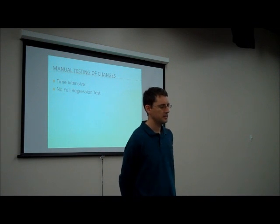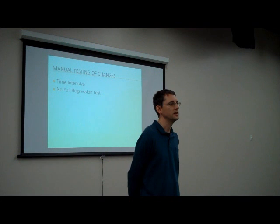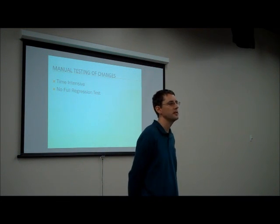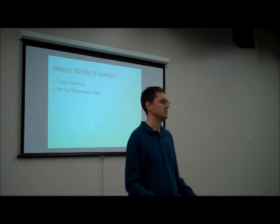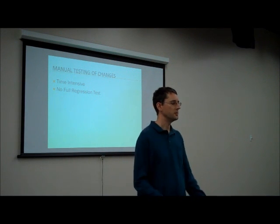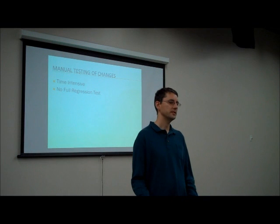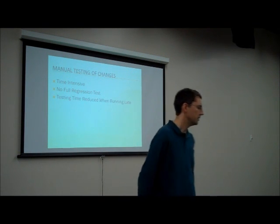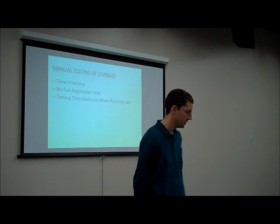And another thing that is true is there's no real full regression test. If you've written something 2 years ago, you may have tested that to death. But 2 years on, you need to retest everything and make sure everything is still functioning. Are you really going to put a lot of effort into this method that you haven't touched since and that hasn't broken since? Probably not.